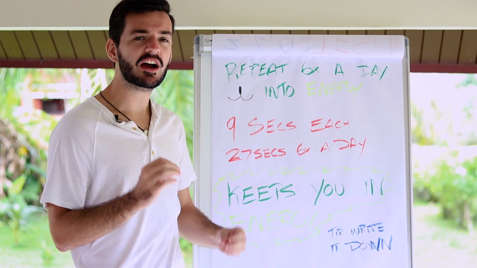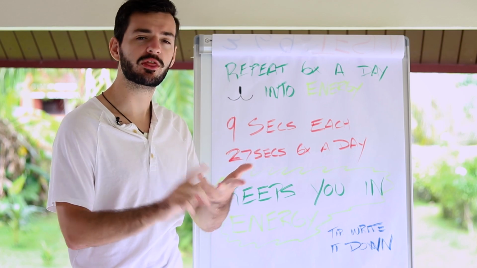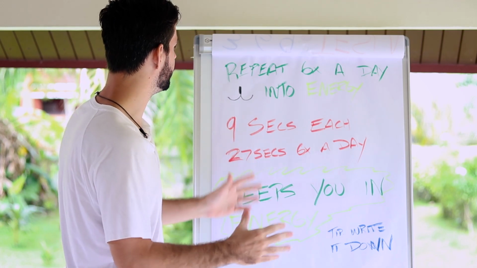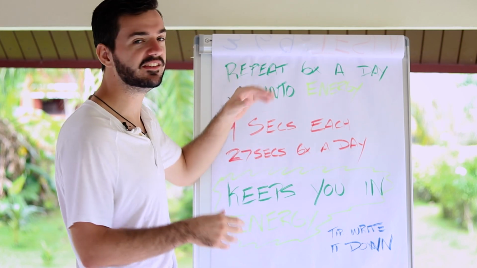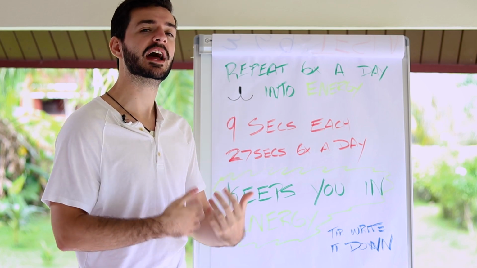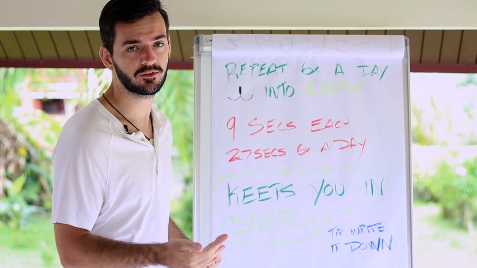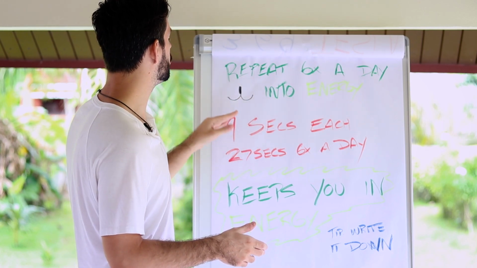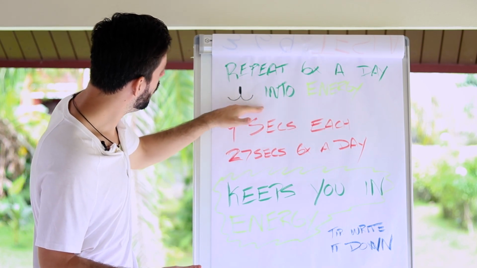Now that you have your 3 affirmations, those 3 things you're looking to bring into your life, you're excited about them, you're enthusiastic about them, you have intention and energy behind them, we're moving on to the 6. And this is very, very simple. You are simply going to repeat these affirmations. I like to do it out loud. You can do it in your head though, but it's more powerful if you do it out loud. I have found in my own experience, you're going to repeat them 6 times a day, and you're going to hook into the energy. Like my little hook I have in there, a little hook into the energy.